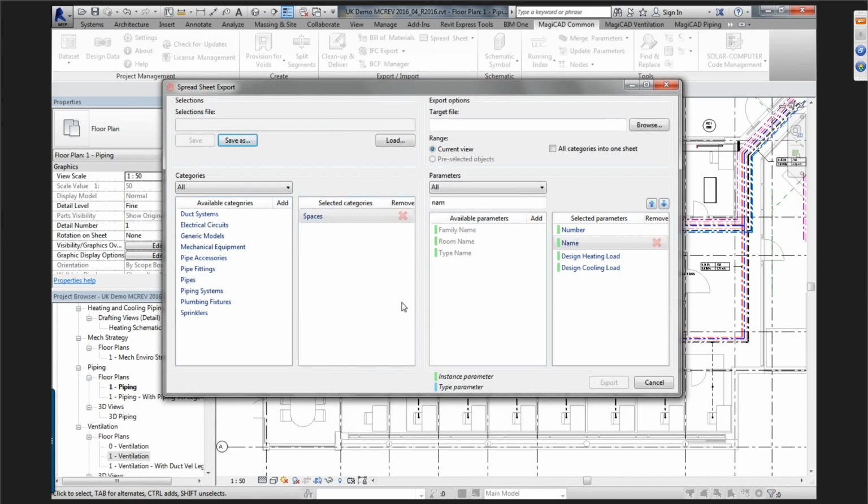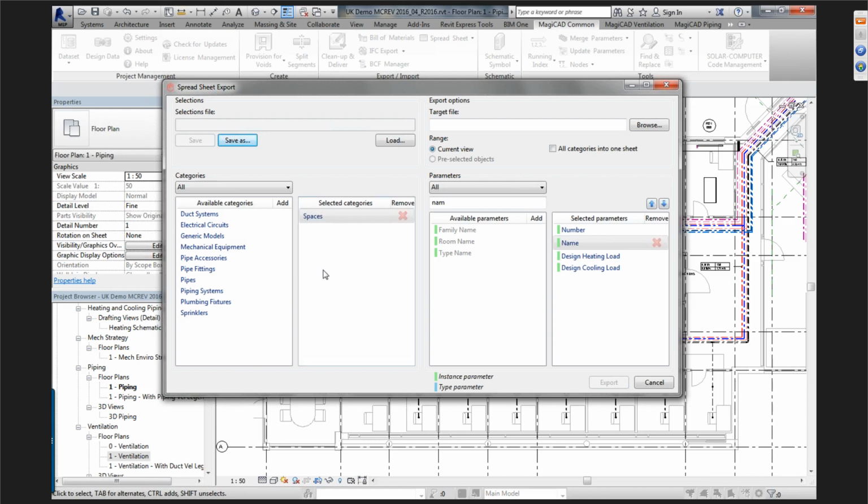So each time you come in here, it would be a bit laborious if every time you want to export from any project you had to go in and choose it all again, so you can save those, and they become your personal selection sets. Or you can put them onto a server, of course, as well, and have like a company-wide set of selection sets.